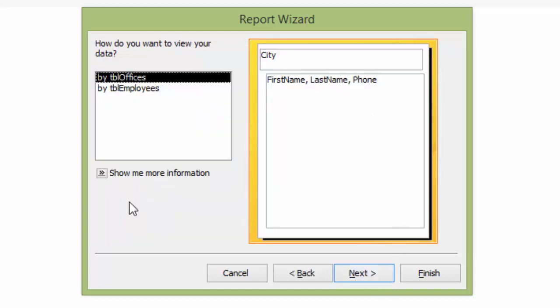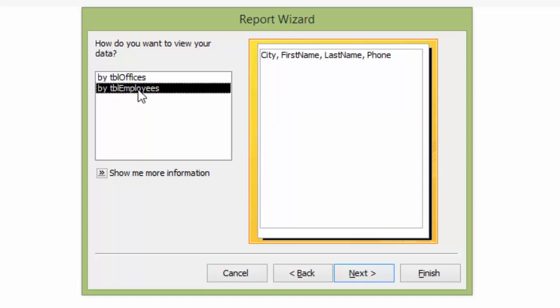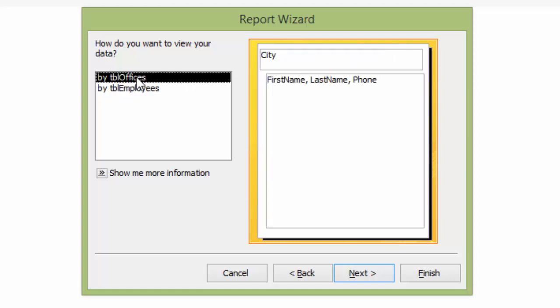And then this is one thing that I really like. So this allows us to essentially organize our data, right? And you can see the way it's separated here. It has the first name, last name, and phone number all grouped by city. And you'll notice if we go down to our employees, then it just puts everything on the same line. Okay, but by doing it this way we can kind of separate out the data.